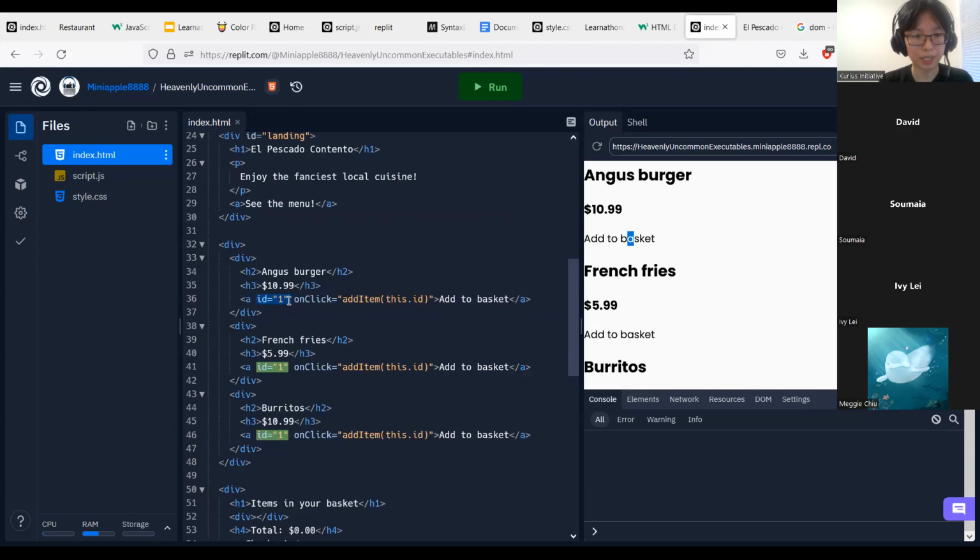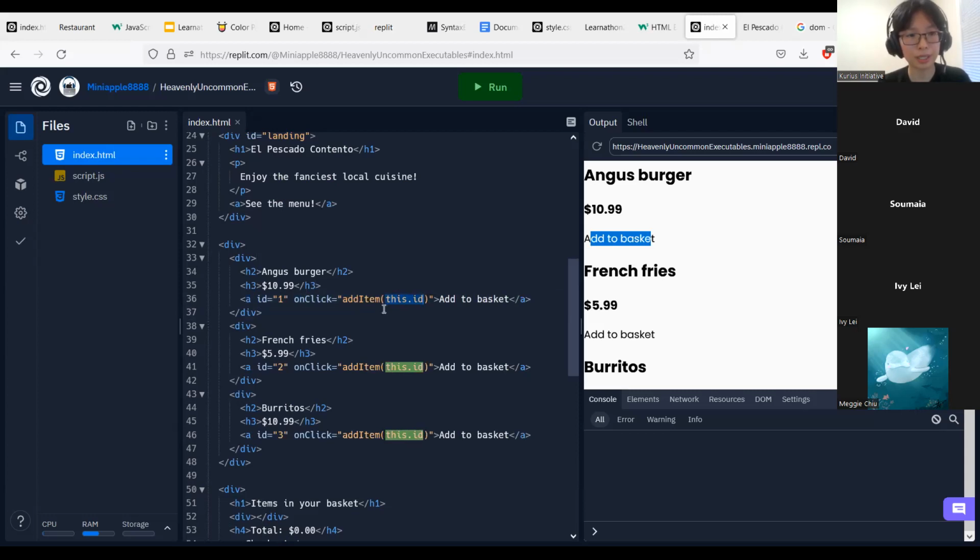What we did here is set an ID for each of these anchor tags, so now they all have an ID. And we also have an onClick event listener, which runs this function whenever we click on the link, and passes this.id.